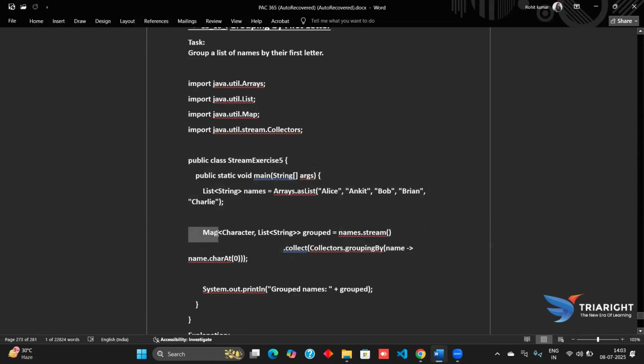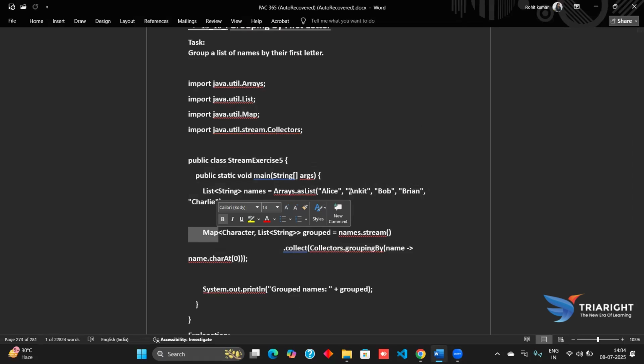Map is indicated here by the first letter only, the first word of this line. It will be taking the key in the map and grouping names. It will be grouping the names that share the same first letter under the key as a list. The grouping will be done with the first letter of the word in the name.